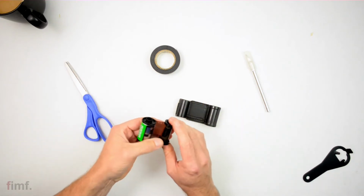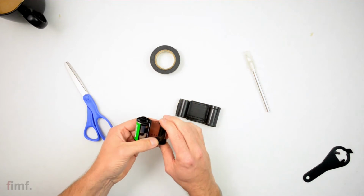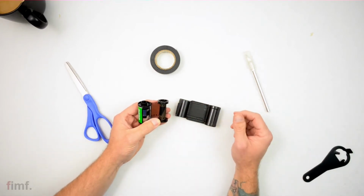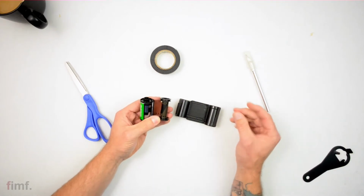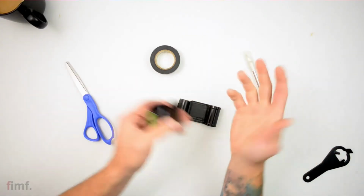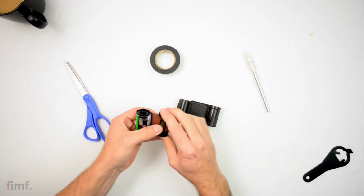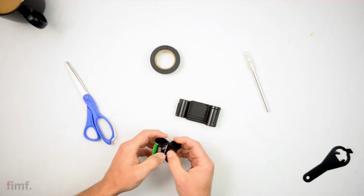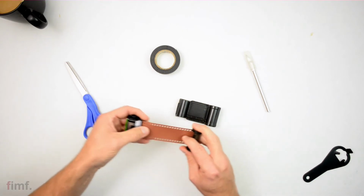So now you're pretty much set to either go into a dark room, or you need to do this all in a changing bag. So we're going to turn the lights out. Well, it's just kind of scary. Okay, just keep in mind we're in the dark right now, hypothetically. So what you want to do is pull this out.